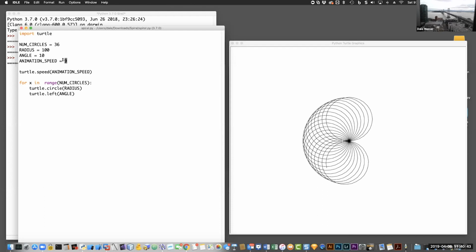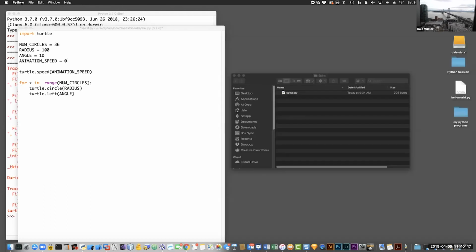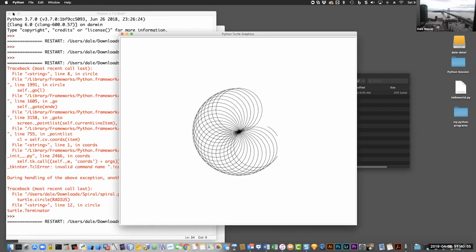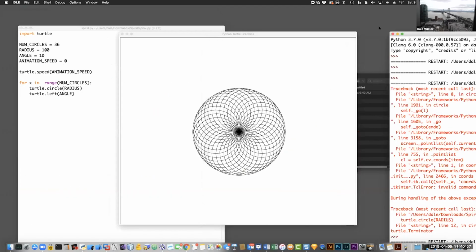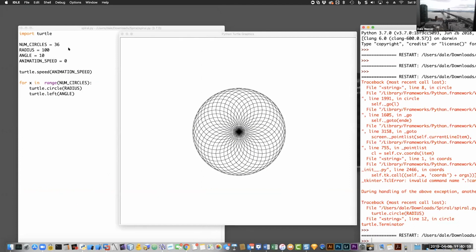I'm going to increase my speed to the full speed here again so we can play a bit. I'm going to save that. So you're going to run. Okay, we see it went all the way around.